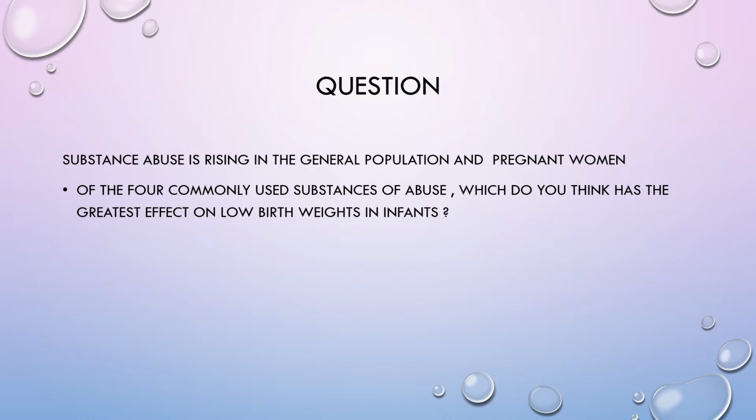So I have a question for you. With substance abuse on the rise in the general population in pregnancy, of the 4 commonly used substances of abuse, which do you think has the greatest effect on low birth weight infants? This question is designed to engage a student in a conversation and discussion about substance abuse and its effect on mom and the baby. It's being used to encourage some critical thinking on the student as well.